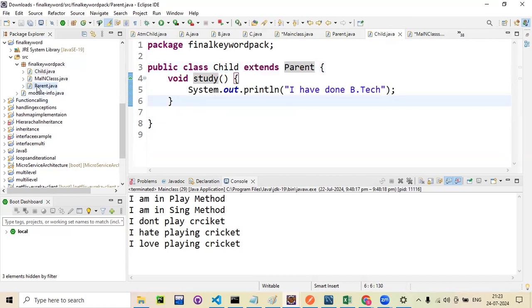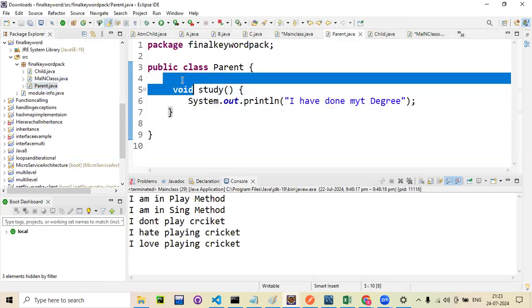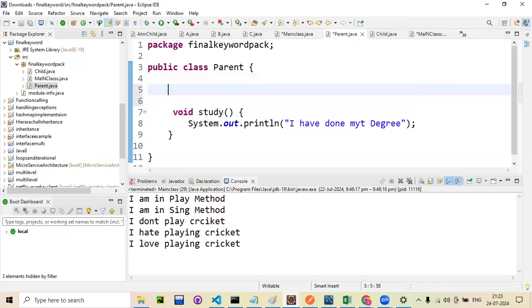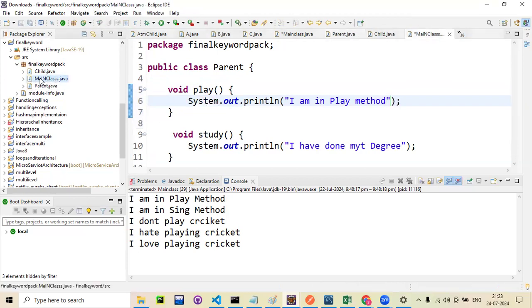Apart from study, say a void play method, printing I am in play method. If you extend to the child class, the play method will come to the child, and the study method from the parent also comes to the child.